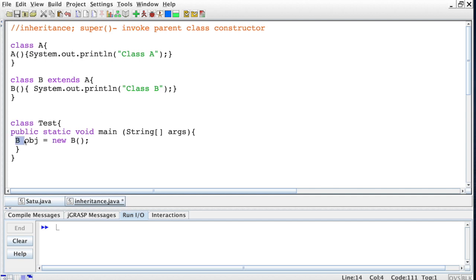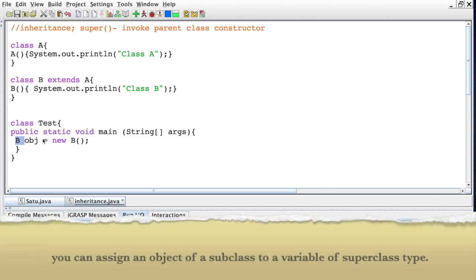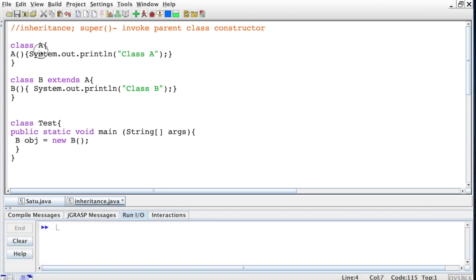For instance, this one you assign an object of subclass B with the class of subclass B, which in this class you extend to the superclass A, or parent class A. So what do you think will happen if, let's say, you want to assign this object of superclass to a variable of subclass?